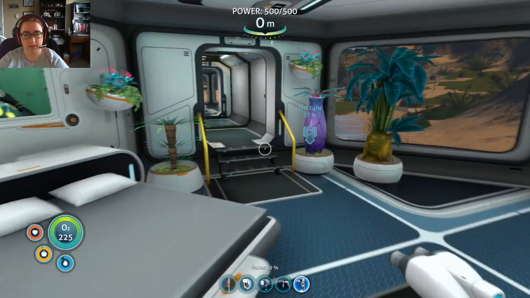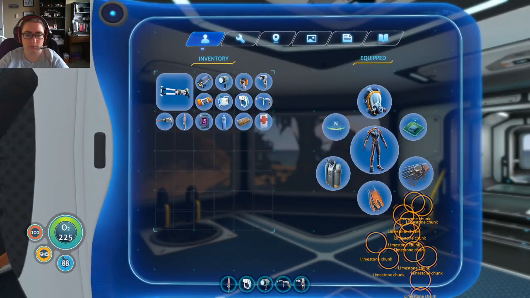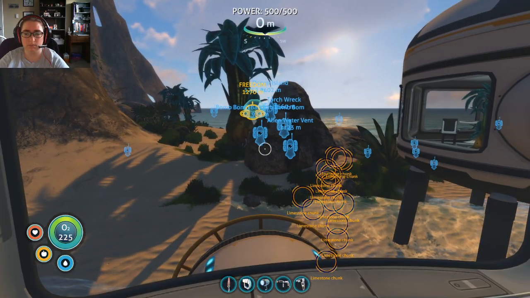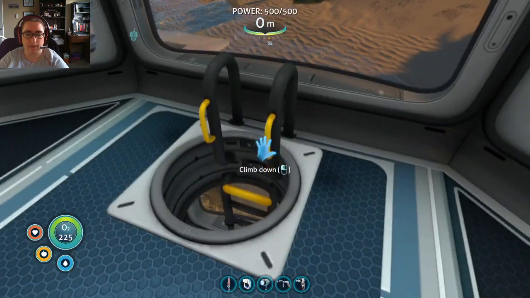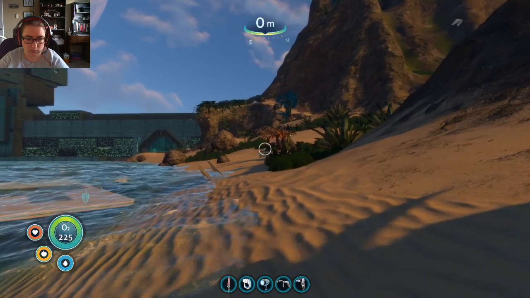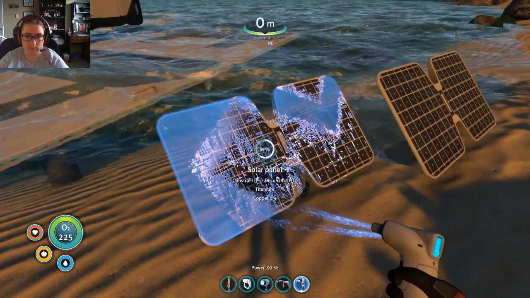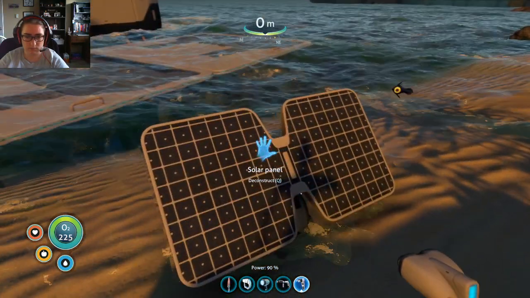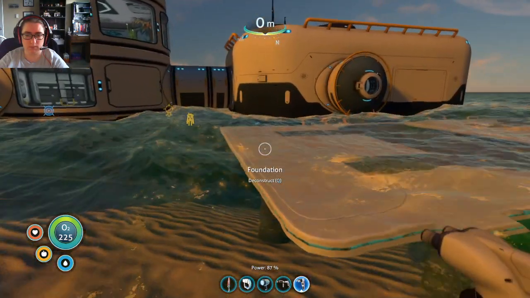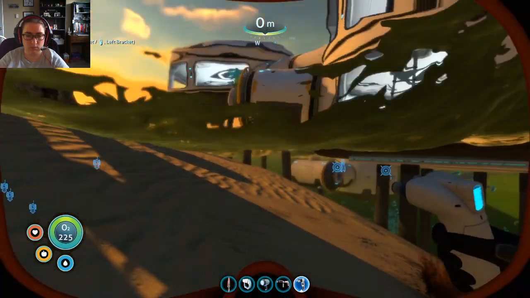Go exchange Stompy for the Seamoth at the other base. This is a really nice view. Base? They're not, are they? Oops. Thank you.